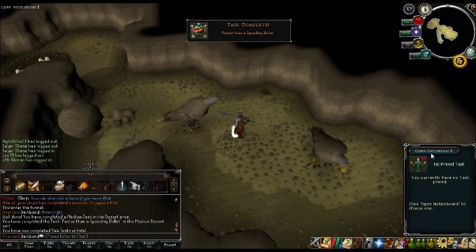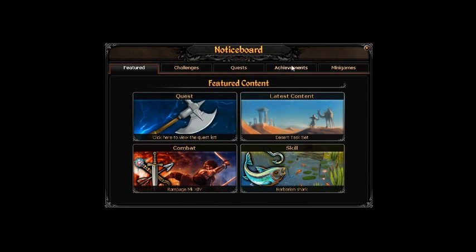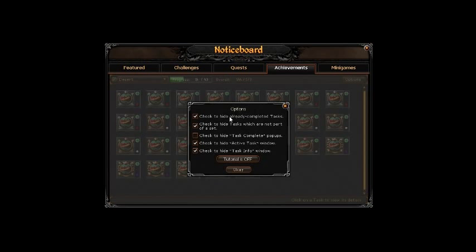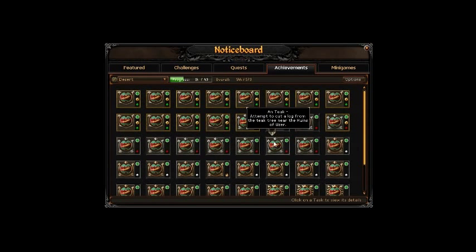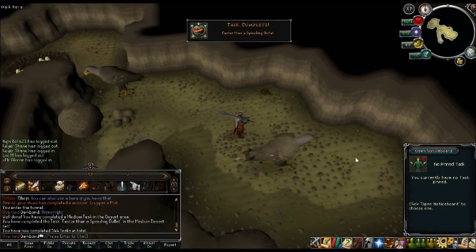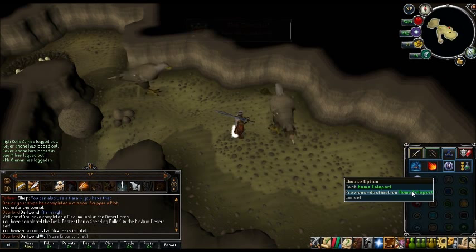Alright, task one. Since I'm doing these in order, I'm going to uncheck this just for now, because like I said, I accidentally did one of the mediums on an easy. Okay. Really? Can I even do more of these? I think I did them all for the discounted travel routes.